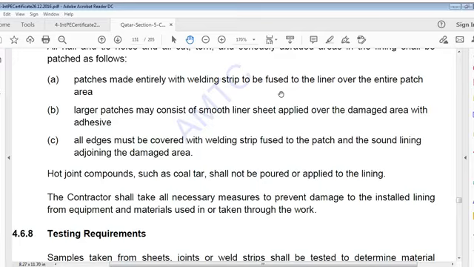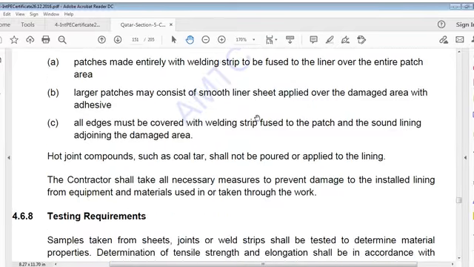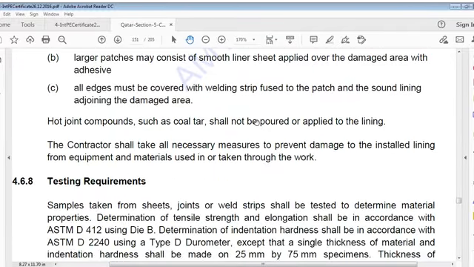Patches made entirely with welding strip to be fused to liner over entire patch area. Larger patches may consist of smooth liner sheet applied over damaged area with adhesive. All edges must be covered with welding strip fused to patch and sound lining adjoining damaged area.